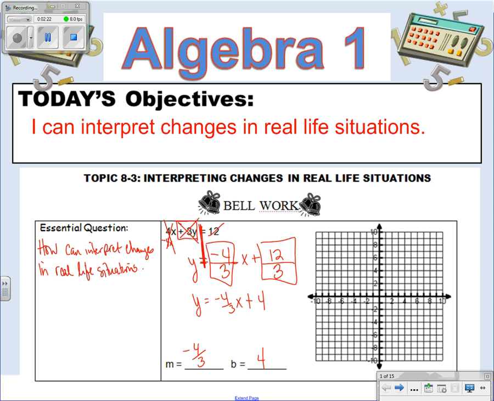When we graph, we begin at the y-intercept, or the ordered pair 0, 4. So that is a positive 4 on the y-axis. Then we're going to move that point, and it is a negative slope, and so that tells us it should be decreasing. So our top number tells us how far to go down, our bottom number tells us how far to go to the right. So from our y-intercept, our beginning point, we're going to go down 4, 1, 2, 3, 4, to the right 3, 1, 2, 3.